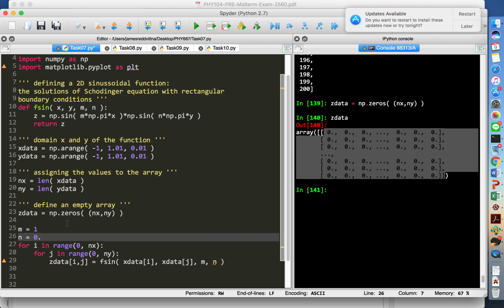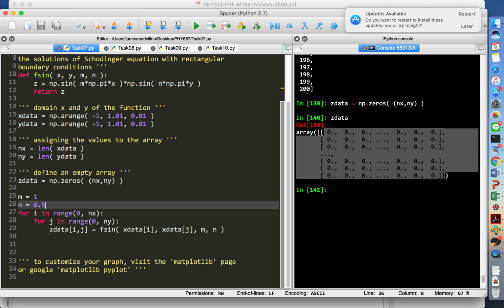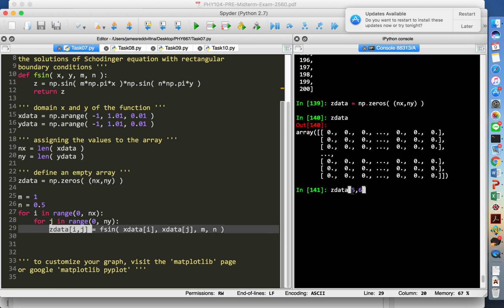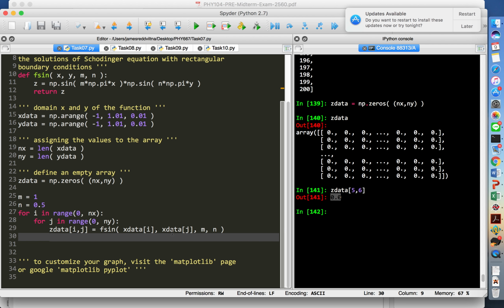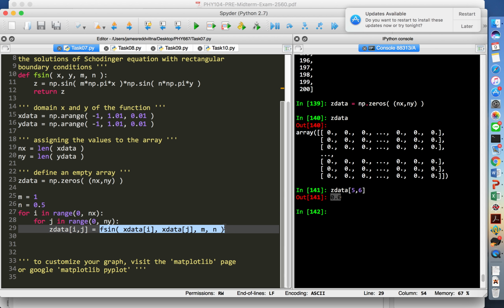Why am I doing this? For z data i j, for example, if I type z data 5, 6, that means I'm taking the 5th row and the 6th column of z data, which will give you the value 0. Here I am going to change this 0 into the value that we get from the function f sine.